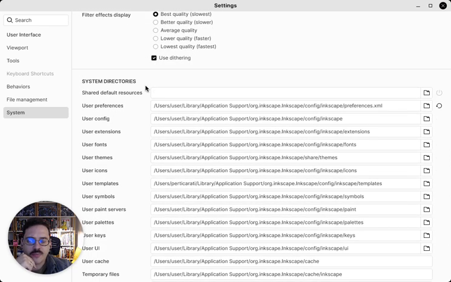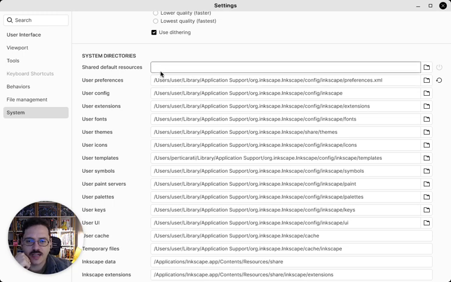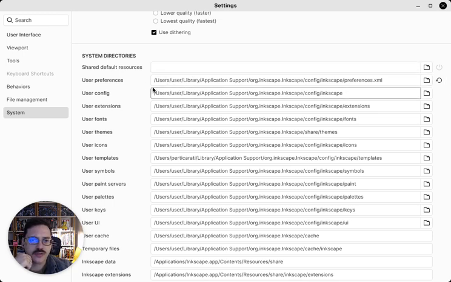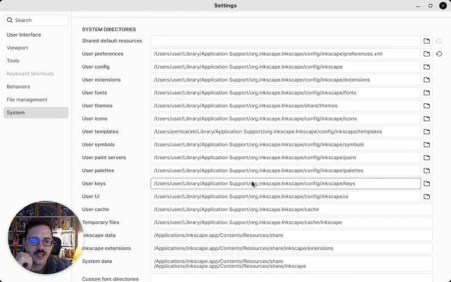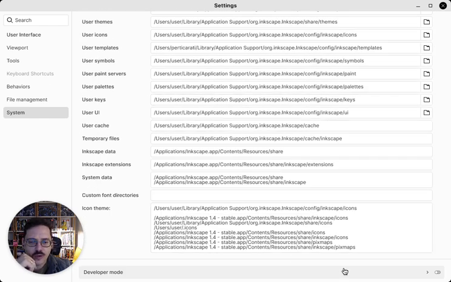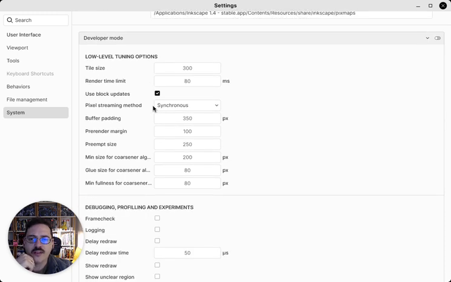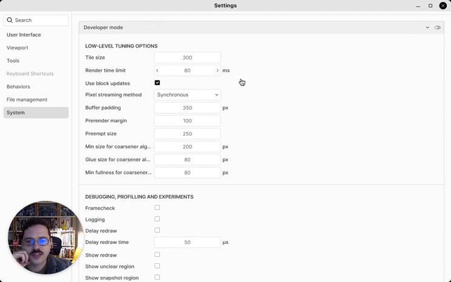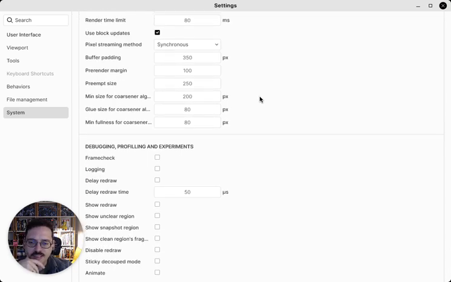And here I made an exception for the grid. I let the input text fields take the full width of the page because the paths here are too long. So it's good to see them entirely. And since this is a long list, I think that makes sense. And in the very bottom, we have a developer mode section. So we have a lot of other more advanced options that are mainly used for debugging or for testing, right?